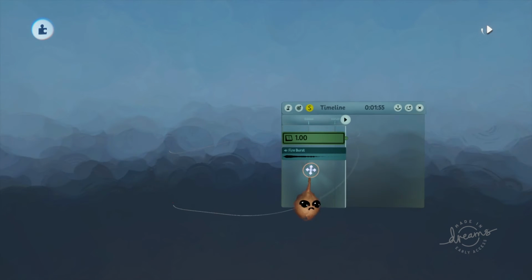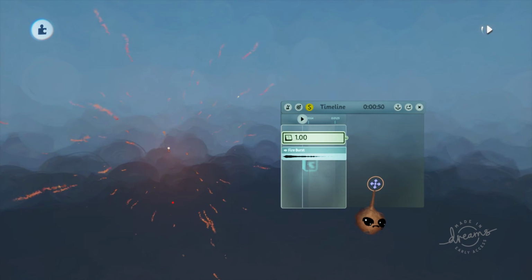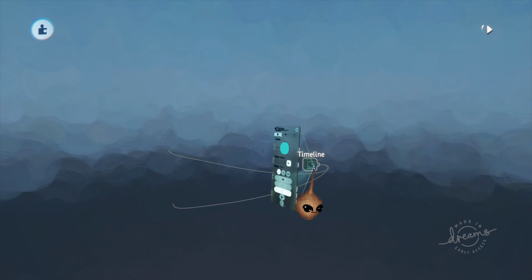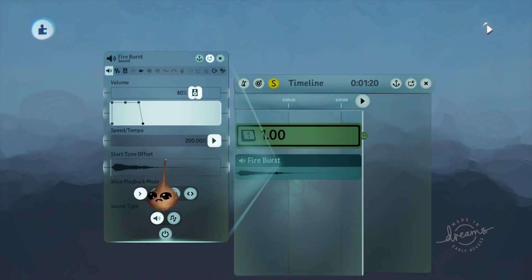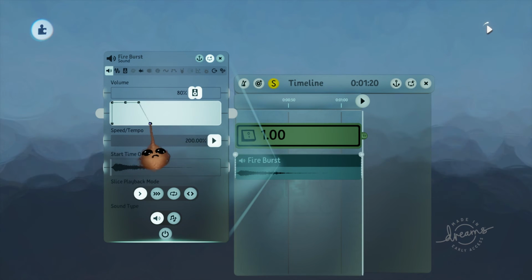Notice I also have playback mode set to once so that it only plays when we want it to and so that it doesn't loop. I realize you can't hear it, but the explosion sounded a little thin, so I'm going into the menu of the sound and tweaking some properties, trying to add some bass to give it a fuller, reverberating feel.